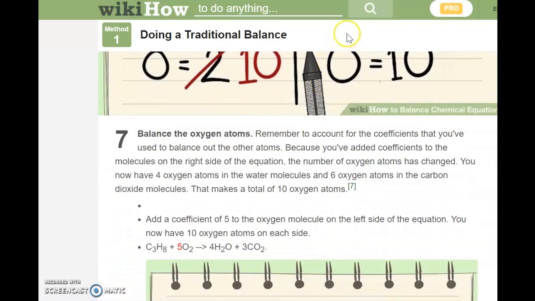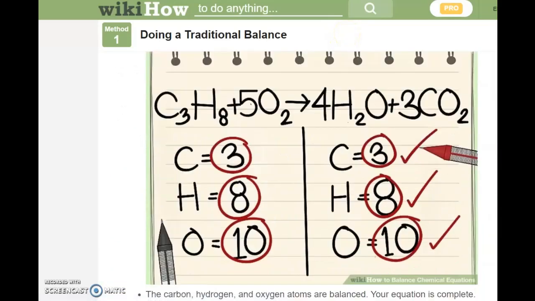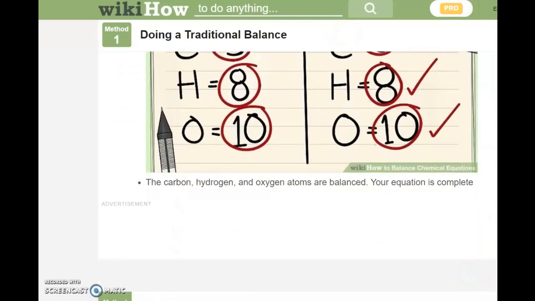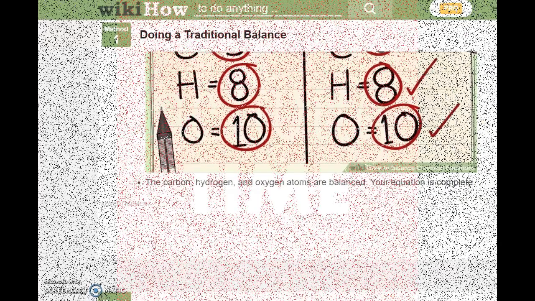The equation is balanced. So this is the traditional method to balance chemical equations, where you learn to do it by feel. But how do you get to that stage? This is what this activity is for. So I'd like you to go to the worksheet now and do the first part where you have to fill in the number of atoms in that table to see if you can balance the chemical equation.